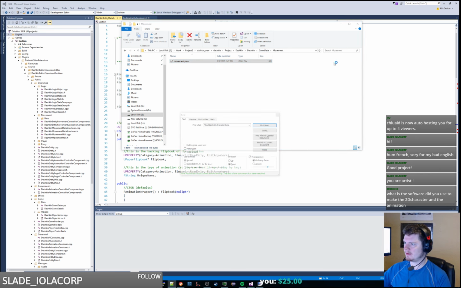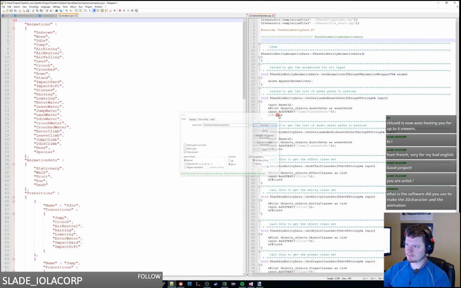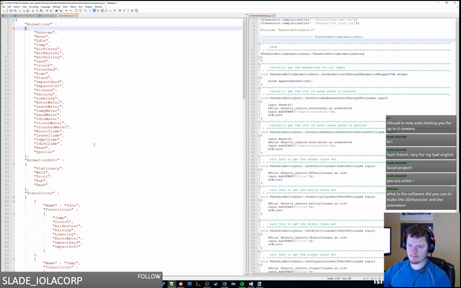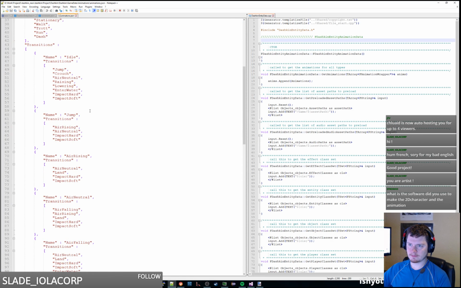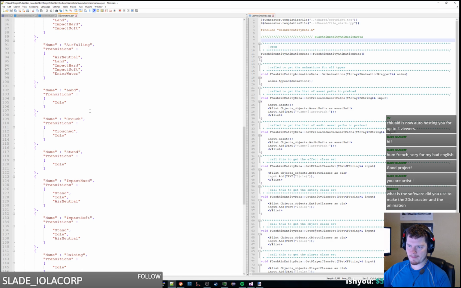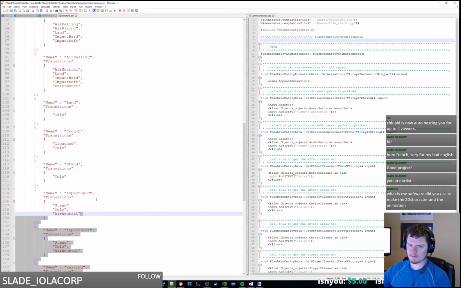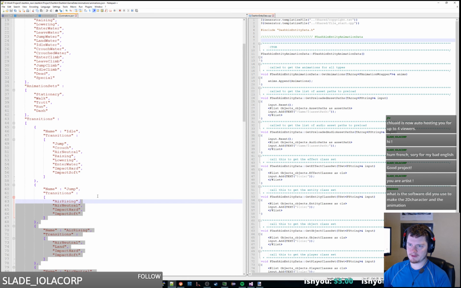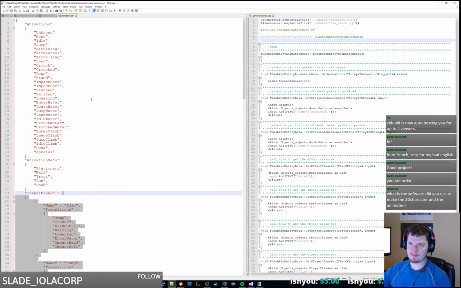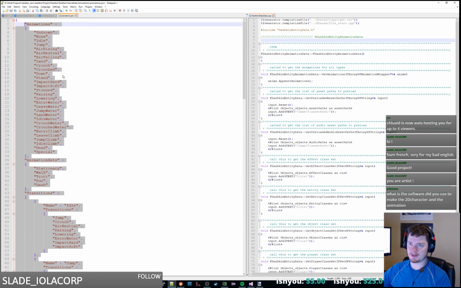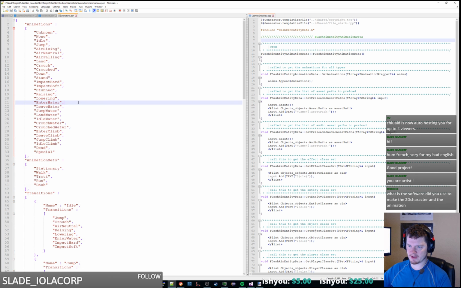No, those are movement controllers. Yeah, all of this stuff we don't need. Like, we don't have these anymore, and these are just lists of animations that really aren't helpful at all.